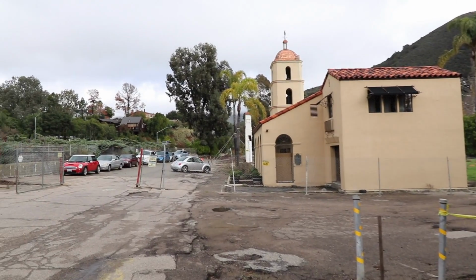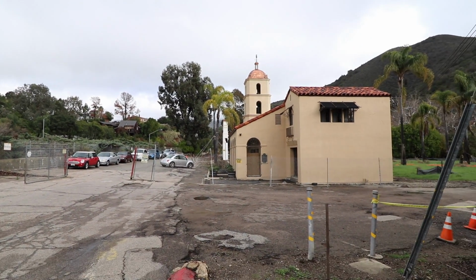From what I hear, people were pretty outraged when they tore down the world's first motel. But judging from the fact that they have that one wall propped up there and they haven't torn this building down yet, seems like somebody somewhere is trying to preserve at least a tiny bit of the history.